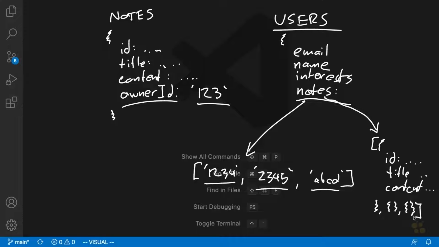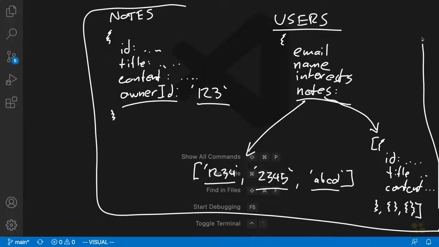The only thing we have to be aware of is that it's going to significantly change the logic that we end up writing on our front end and back end, and it could potentially affect our architecture as well. Now, another thing that I want to point out too is that in MongoDB, what we generally end up doing when we're faced with several different situations like this is doing a combination of several of these.